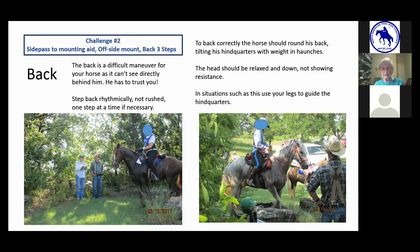I think if you look at both of these horses, their head is down and relaxed, their mouth is closed, the hindquarters are rounded, so they are doing their best. Now, look at how each one of the riders is holding their reins. There's pretty much a straight line from the bit to the rider's elbow in both situations. Her hands are a little bit high, but pretty good. And she is cueing the horse a little bit far back, but what I'm assuming here is that she's guiding his hindquarters to move around a rock. So if you had this whole sequence, you could probably see that this is a pretty good example of what to do.